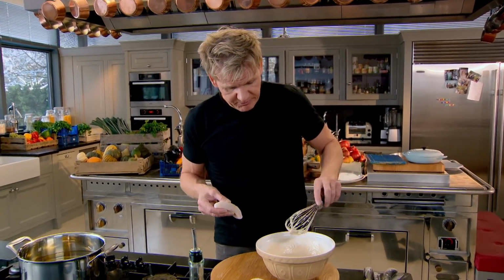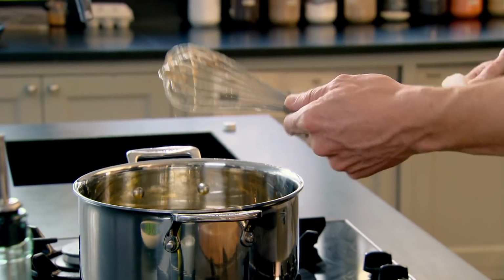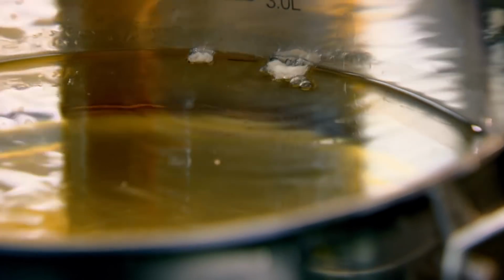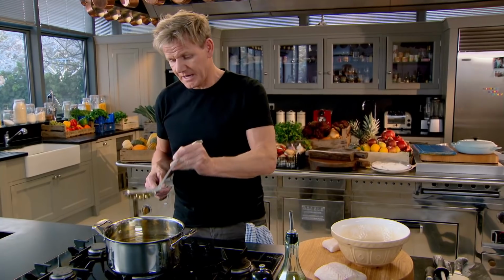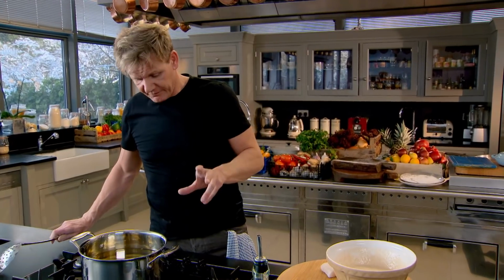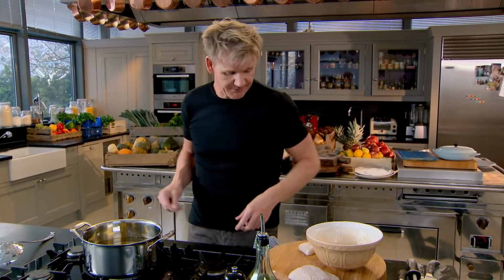I'm just going to check to see if my oil's ready by putting a little touch of batter into the fryer. You see it bubbling straight to the very top. That tells you that the oil is ready. Never really ever fill the pan above halfway. If the oil starts to get too hot, first thing you do, turn off the gas. Second thing, add some oil into it to cool it down.